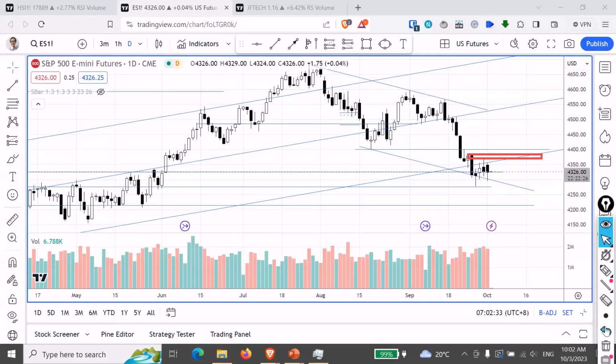So far, the key level that we need to pay attention to is somewhere around here. 43.80 is the level that we need to pay close attention to. Anything below 43.80 is still bearish. So the swing is still down, the direction is still down until we see it come in above 43.80. The pathway that I anticipate is another final push into deeply oversold, in conjunction with the price action and the market breadth, before we see a sharp technical rebound, and then it can form its own structure before the resuming of the rally.